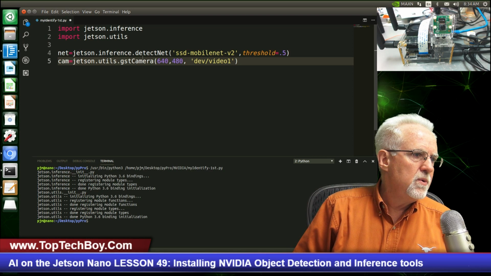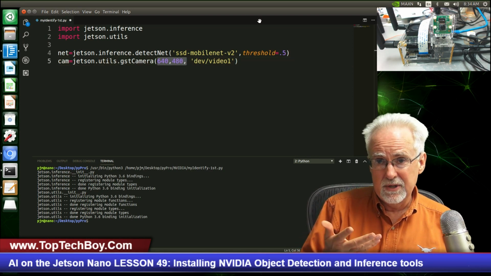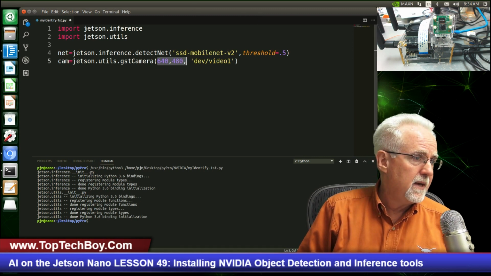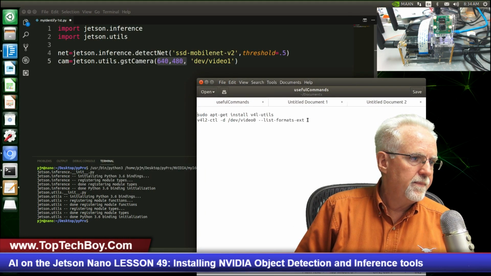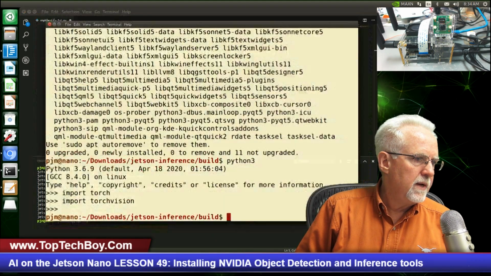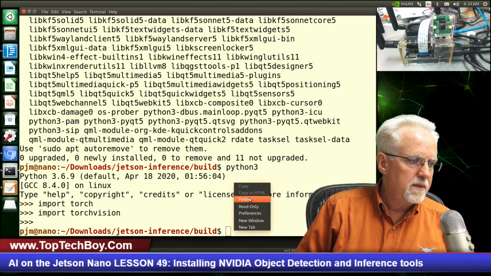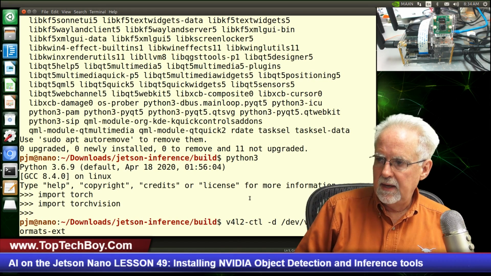Let me show you that you have to make sure that the resolution you set is one that is supported by the camera. And so I am going to run over here and get a useful command. That's not the right thing. I keep useful commands over here, and this is the command. Remember, we installed V4L, and so now I will come back to a terminal, and now I will paste, and then I'll explain what I'm doing. Okay, and I will in fact get out of your way.